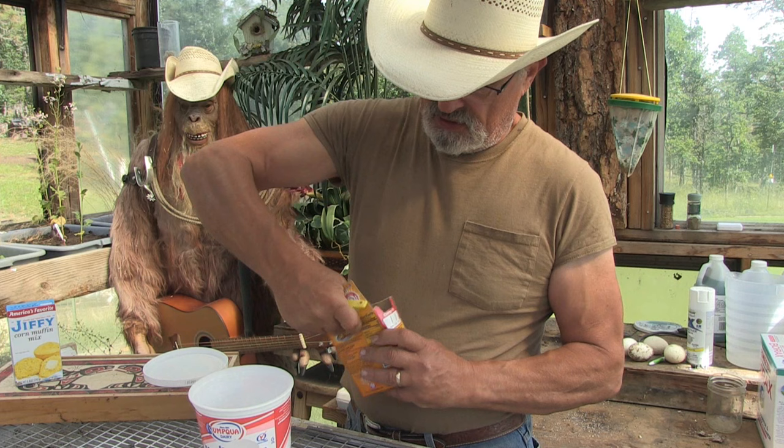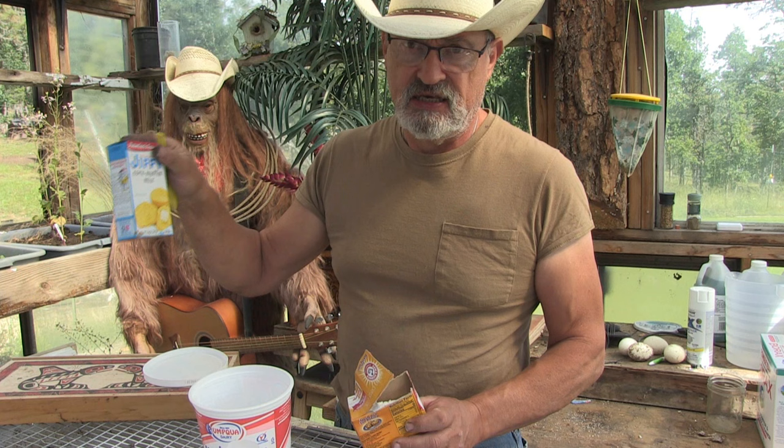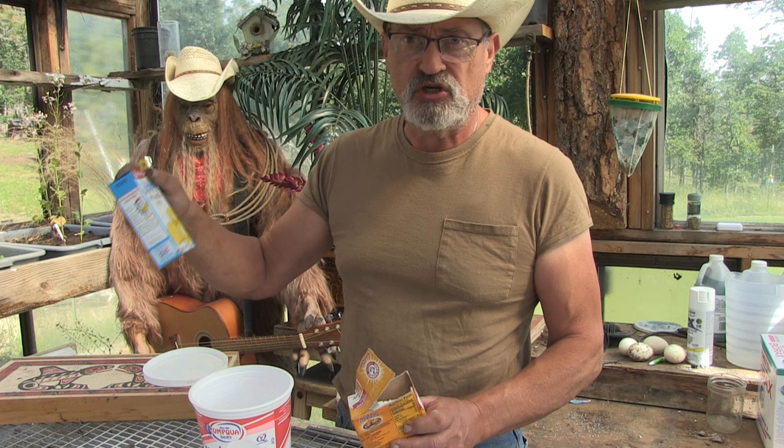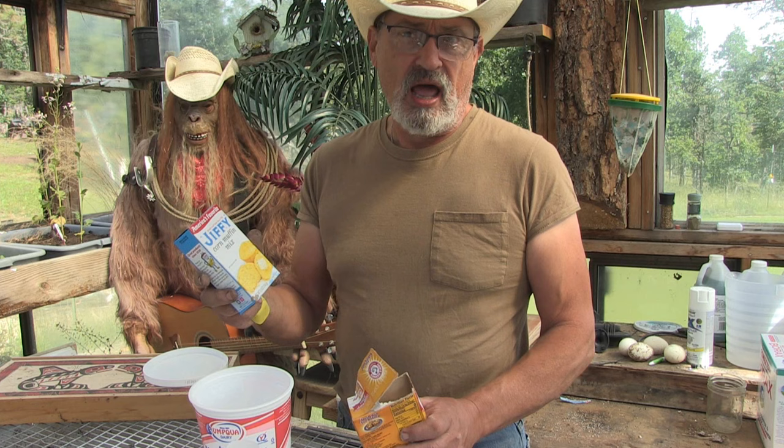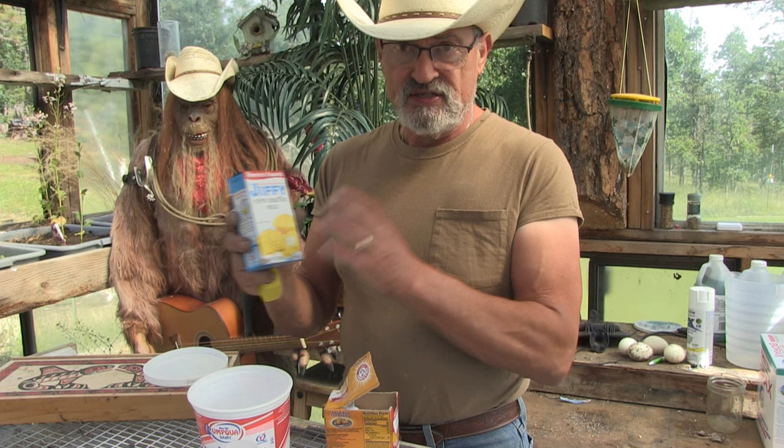Now, the cornbread mix does not kill. It's just an attractant, and that's what you want, something to attract. Corn meal will work, flour will work. There's a lot of different ingredients that will attract rats and mice, and I found that they love corn, they love sweet, and this is a super attractant, so this one really works.